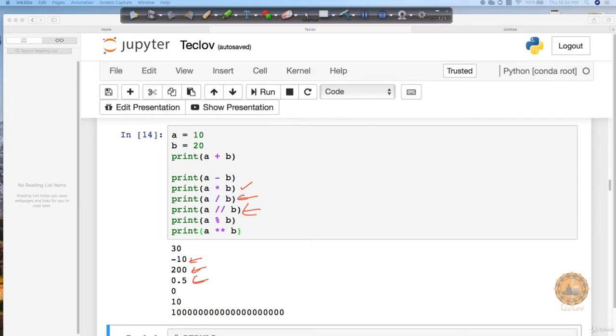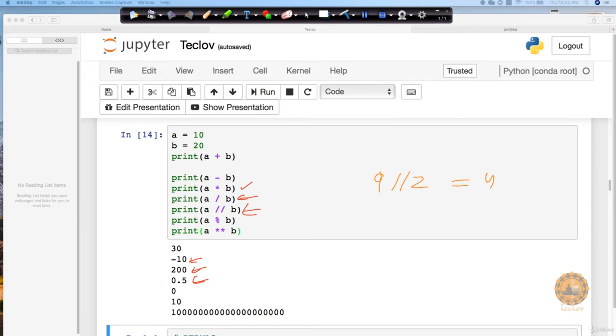So you can think of it like this. Let's say if I perform 9 floor divided by 2, it is going to return me 4. So 4 point something is there, right? It's going to ignore it. So it's going to give me the floor value of it. Floor value means ignore the decimal completely from this part.